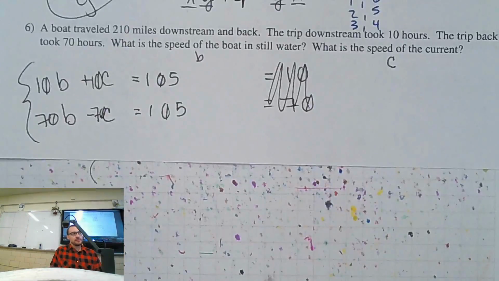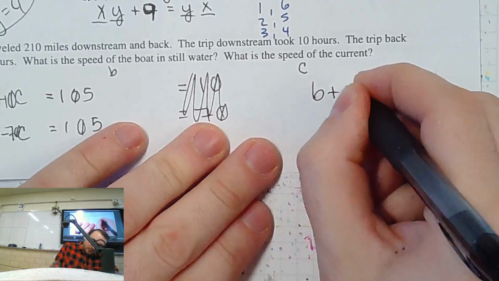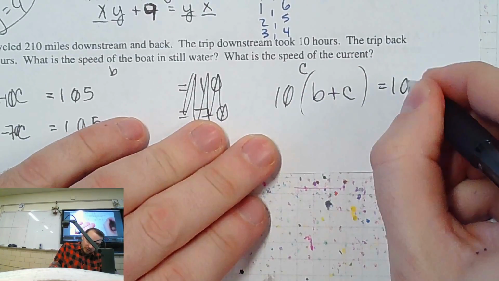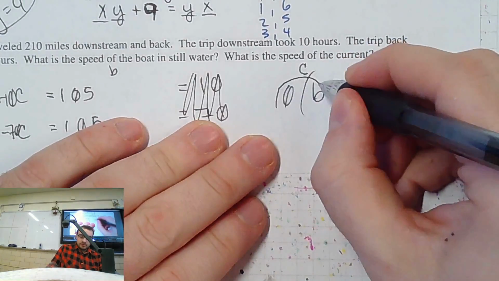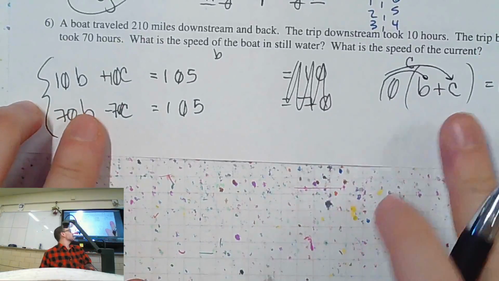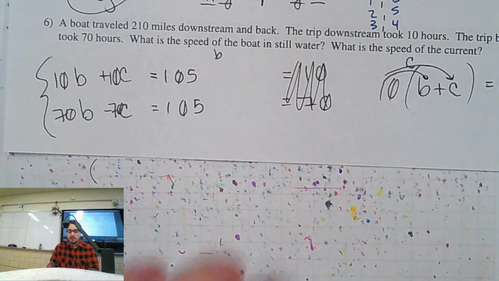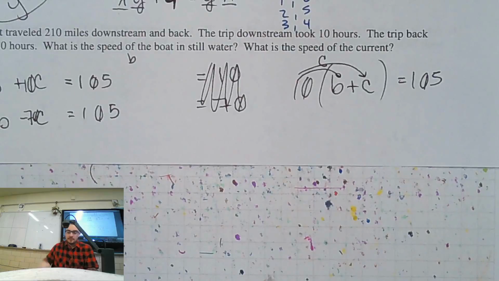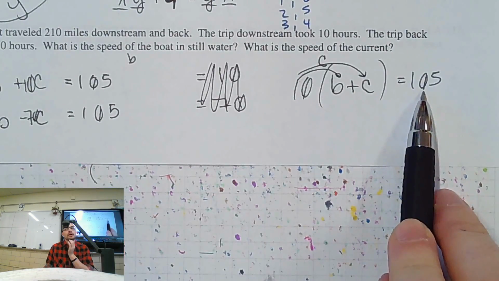So there's the idea. Another way to think of this that might be more intuitive is that if they're working together for 10 hours, then that's going to give you the total amount they traveled. Same way as thinking of it this way. Okay? So, boat speed plus the current speed, and when they're working together, they push each other faster, right? 10 hours of that, we've traveled 105 miles. Feeling better? Now, if you distribute it, you get the same thing.